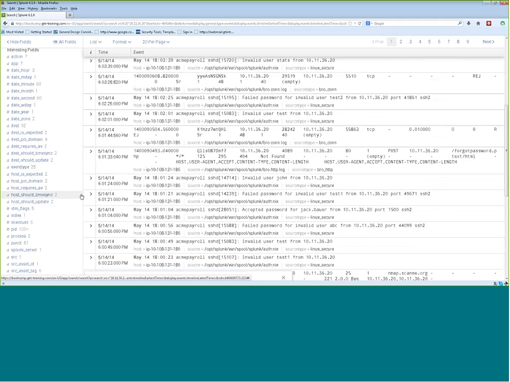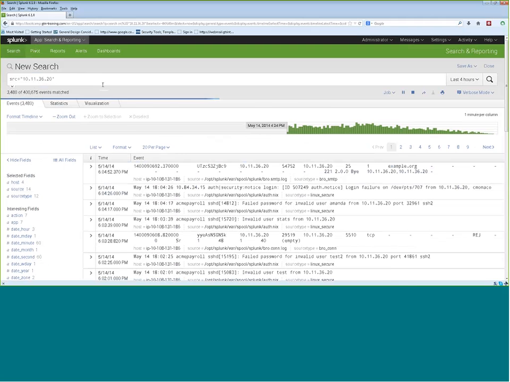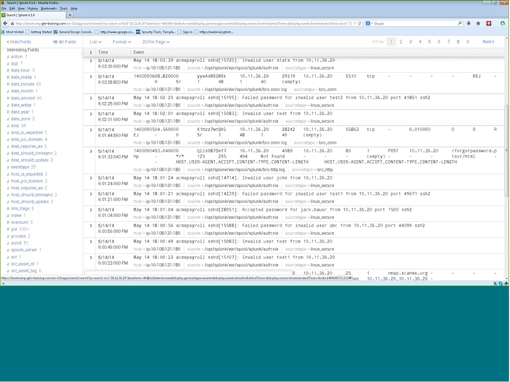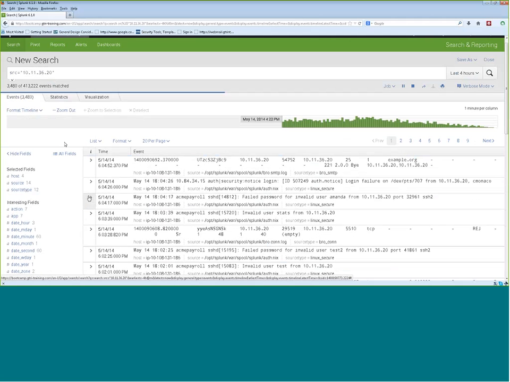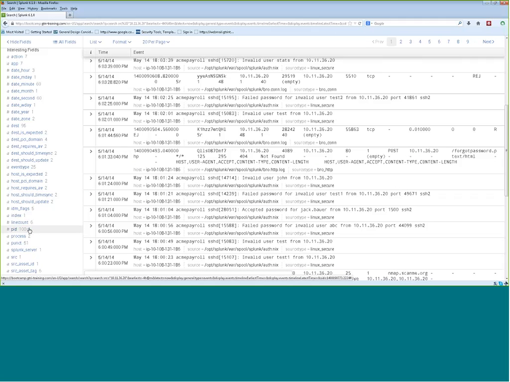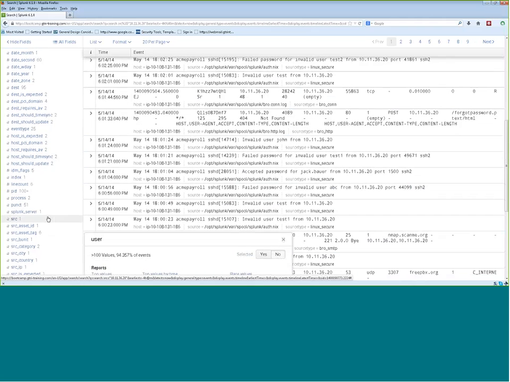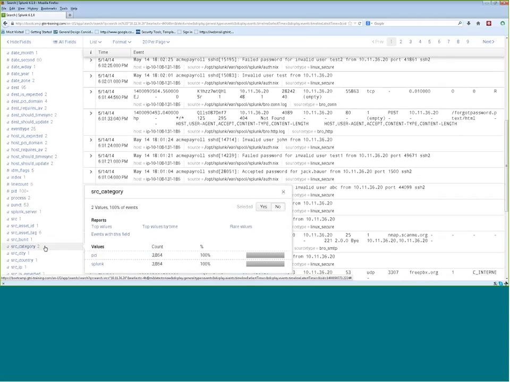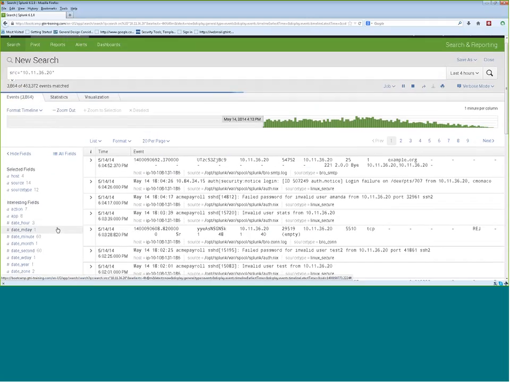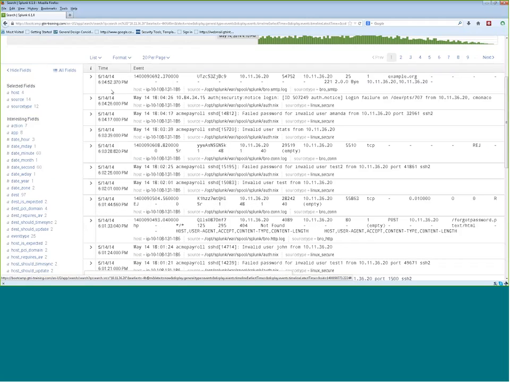So we could maybe create a field called machine type or source type. Source machine type, probably don't want to call it source type because that would be confusing in Splunk. And then we could look here and say, is it an end user, is it a server, is it a Linux server, whatever, however specific we wanted to get. So there are some pretty cool tools in here, and the more advanced. Interesting. There are also the source categories and the PCI category. So again, these are all things that you can use to categorize things.